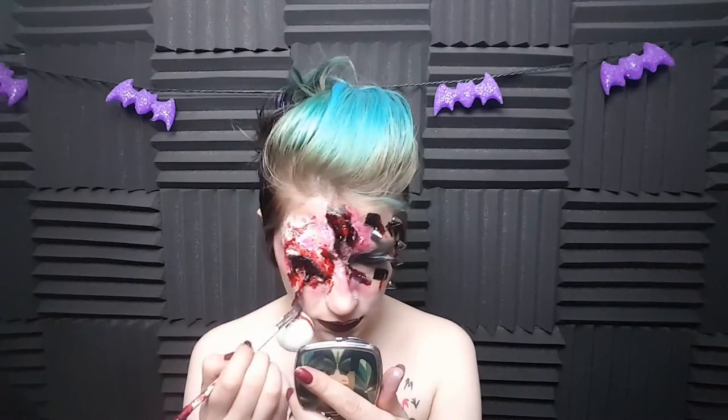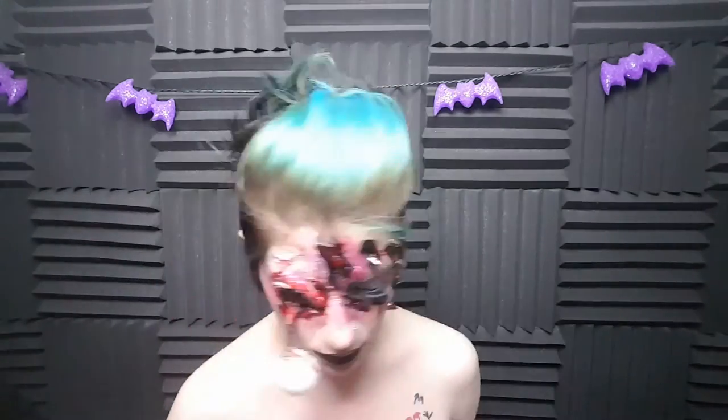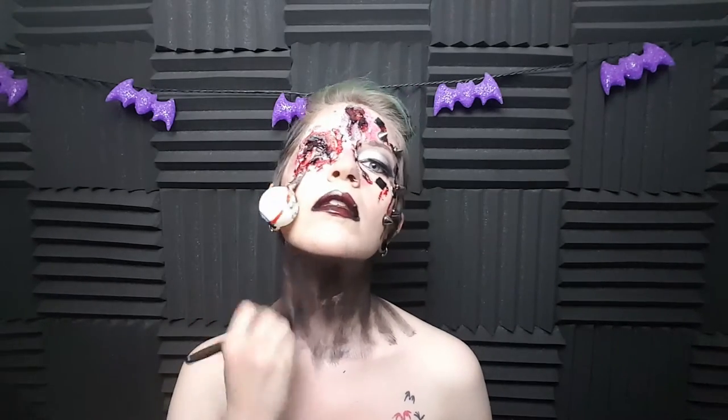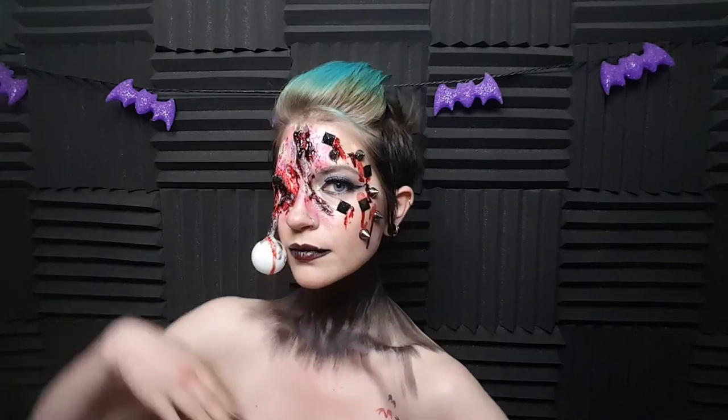And then I'm taking more black eyeshadow on the eye nerve connecting the eye piece, and giving that more of a personality for itself. Last but not least, we're taking some body paint in black — which goes on gray — but we're going to be spreading that underneath of the bottom jaw and bringing that down towards our chest area. This is another key factor in bringing this high-fashion-y look to life. Just go and coat it heavily underneath of the jawline, making sure that it's as dark as you can make it, and then just drag the brush out down towards the shoulder and where your neck connects to your chest area. That'll give it a nice grungy gradient effect, and after this, you are done.